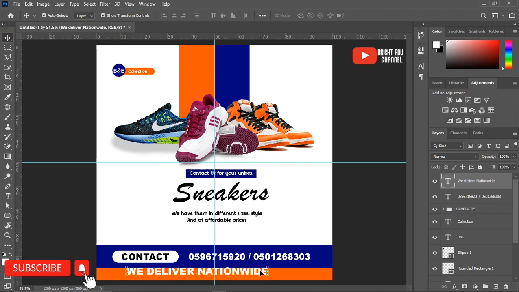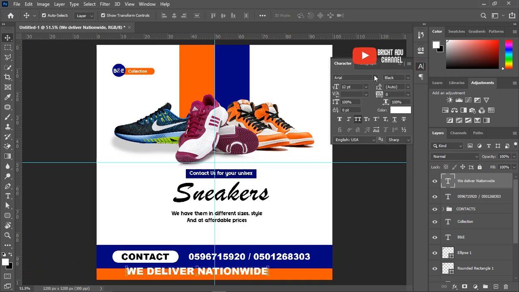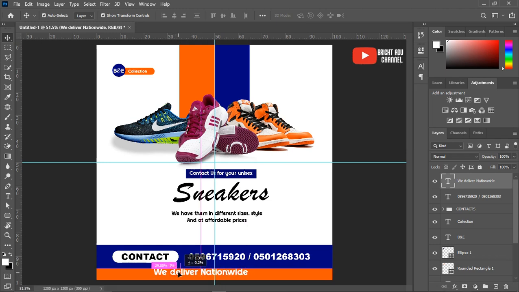I want to use a font called Mogula once again, so I will go back to my character and paragraph panel, then open my font style, then select Mogula. Some of them I'll make small letters, then I will adjust it. I will reduce the size a little bit. Then I think that is it. Now we are done with our flyer design, and you can of course have a try on them.